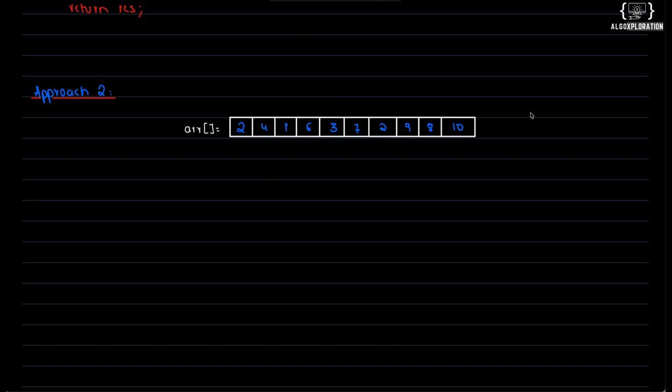Now let me create a stack. The second point would be that if I'm standing over here, for this element, can 9 or 8 be the answer? The answer would be no, because since I'm standing over here, for this element this will be our answer, not 9 or 10, right? Since we are looking for the next smallest element. Now I will be starting with the approach.